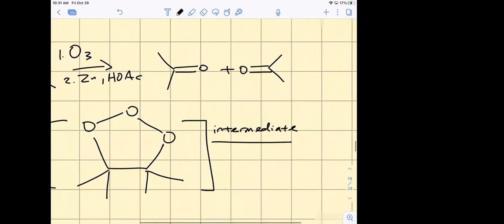Right. So you can see right here, this is where my oxygens are going to come from. All right. So I end up breaking this bond in that molozonide, and I end up breaking this bond as well, right? So you can kind of see where it's going to come from. But the key is that you're adding oxygen to each one of those carbons. And so that's how they both become carbonyls. I'm going to pull a slide up so I can make sure that we go through and look at each part of that mechanism.